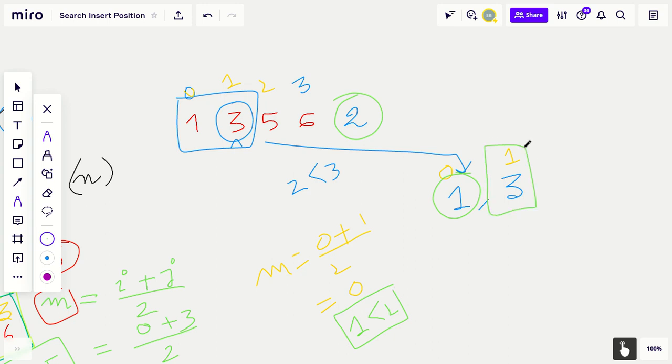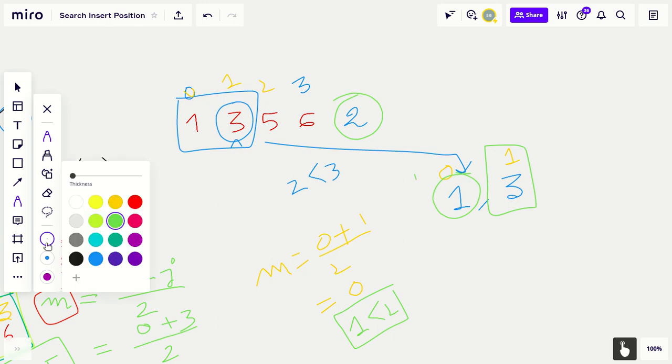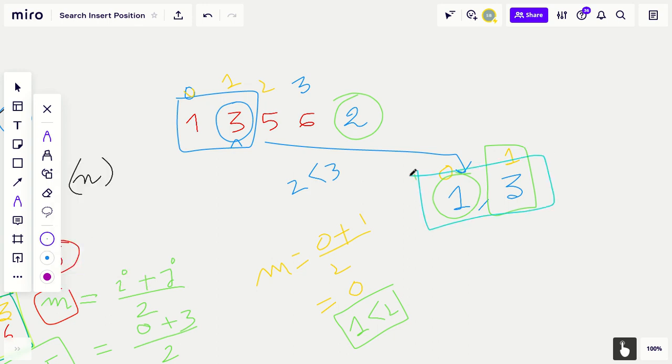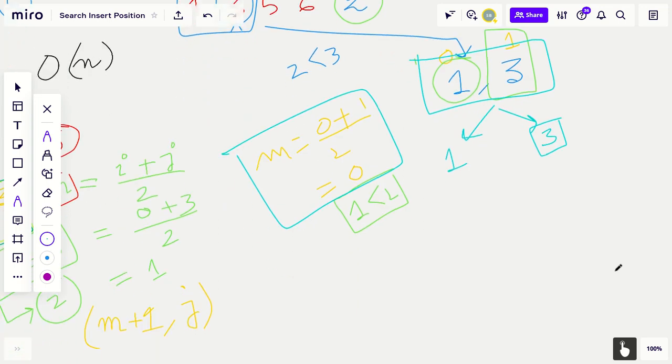I mean, from this array, from this stage, you considered m equals 0, right? m came out to be 0, so you're getting two things. One is this side, 1 or 3. Okay, so then you are comparing the target with 1, and you're saying that the element that you are comparing with is less than the target, so the target should be on the right side, so you are considering 3.